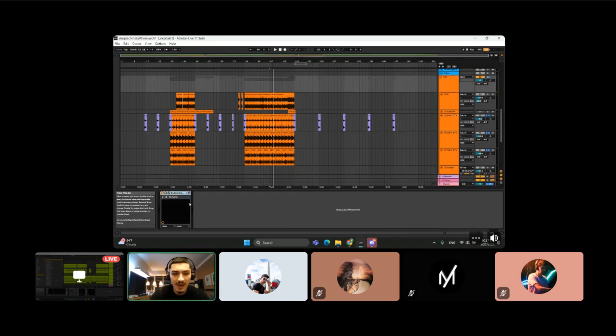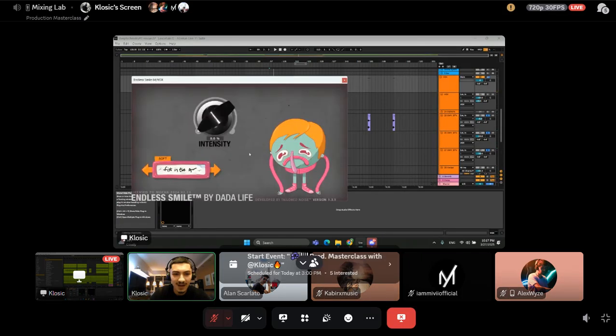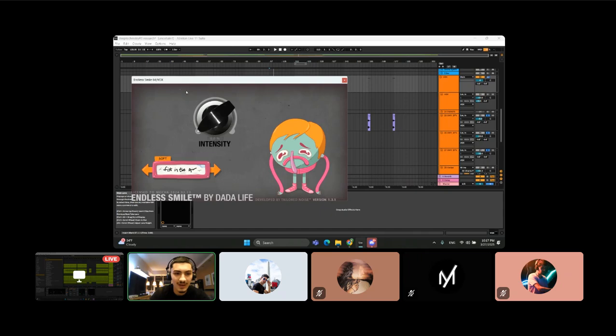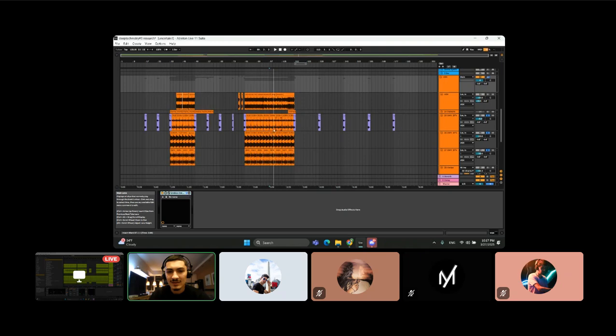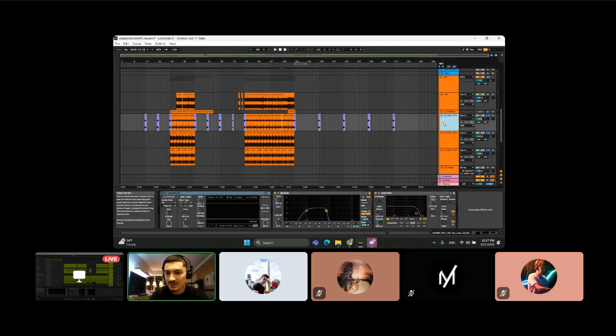So it's a lot of loops, and they have this guy, which is called Endless Smile, and it basically adds delay and reverb. And when it gets a little high, it takes out the lows and the mids and only leaves the high frequencies. It gives it a really nice feeling to it. So we have this, which is basically a guy repeating some words. Wait, this one.